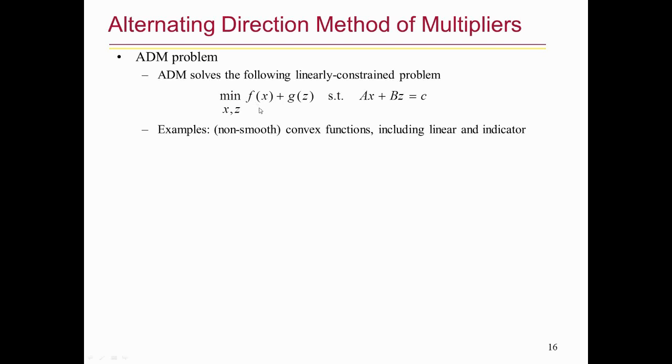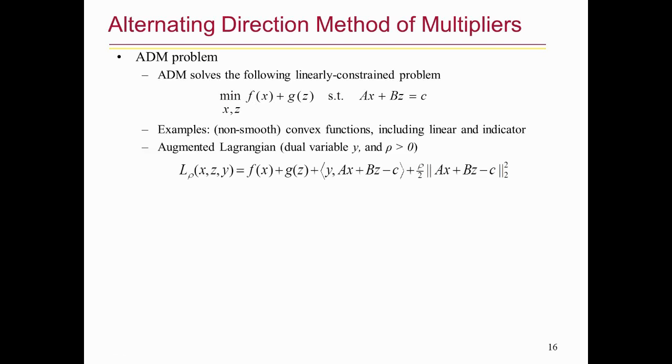It is capable of solving problems of the form f(x) plus g(z), where f(x) and g(z) are convex functions. They need not be smooth. They can be the absolute value of x or indicators of sets and so on, such that they satisfy a linear constraint of the form Ax plus Bz is equal to c, some linear equality constraint, right? So the way the alternating direction method of multipliers goes is that you construct, using standard optimization techniques, what is known as a Lagrangian. So this is called the Lagrange multiplier, Ax plus Bz minus c. This needs to be 0, so you add a Lagrange multiplier.